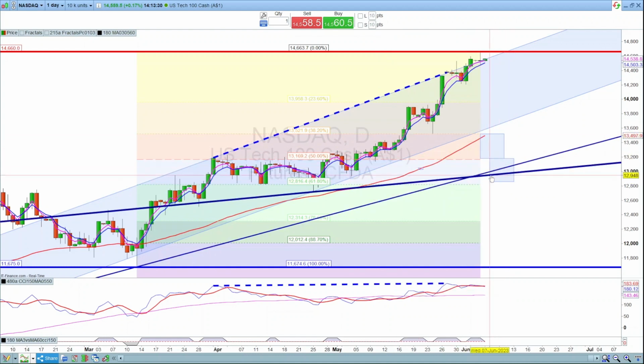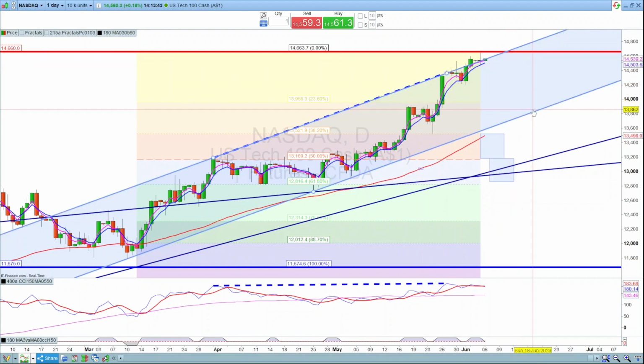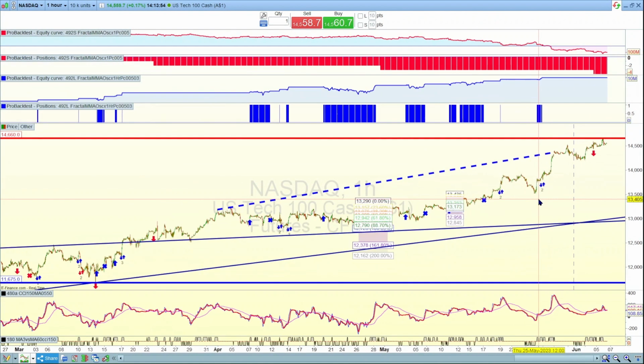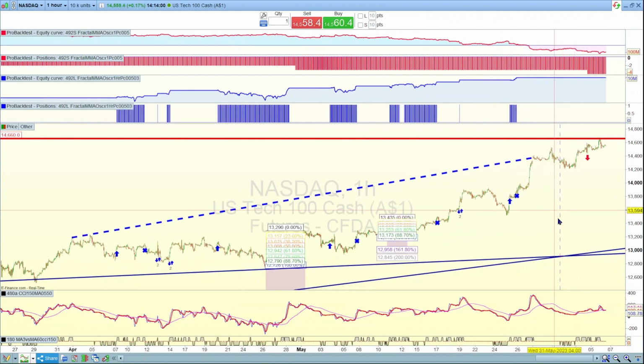The reason I've got that in there is because it aligns with these potential diagonal trend lines, and by the time that may come back, if it does come back, I'm not saying it will, but if this divergence plays out and the price collapses and it breaks below this channel, then we're going to see it probably rest on one of these diagonal trend lines. So that's why I've got these two target areas. So that's on the daily. And on the hourly, again, that's just a leftover from the daily trend line.